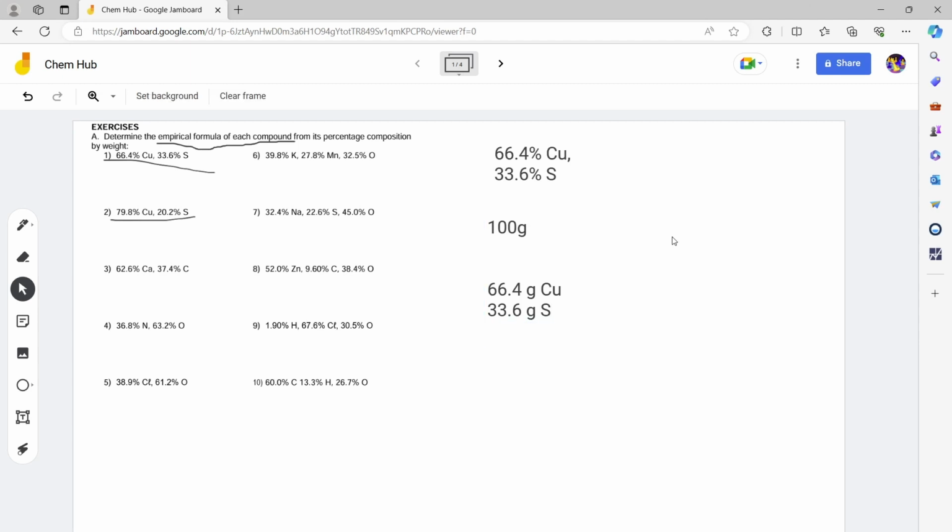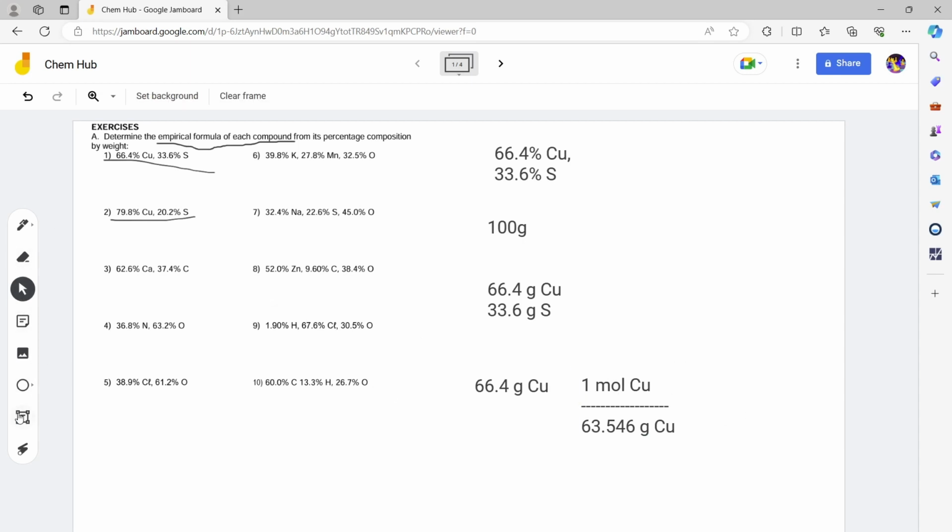So now that we have that in grams, now we need to convert these numbers into moles. So let's start with copper. We have 66.4 grams of copper multiplied by the molar ratio. So we're going to do 1 mole of copper over the molar mass, which for copper, again, we're going to want to use exact values, is about 63.546 grams. Just make it a fraction bar here, so it's a little easier. And this will give us the value in moles.